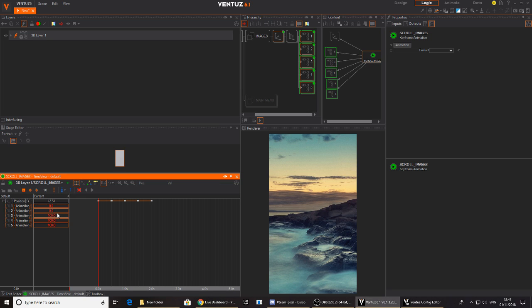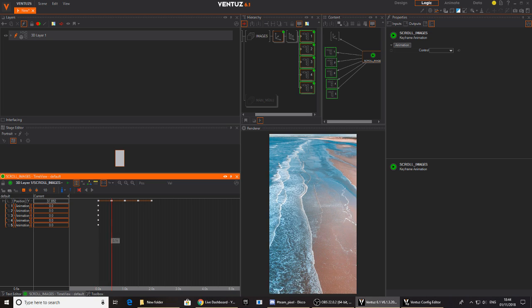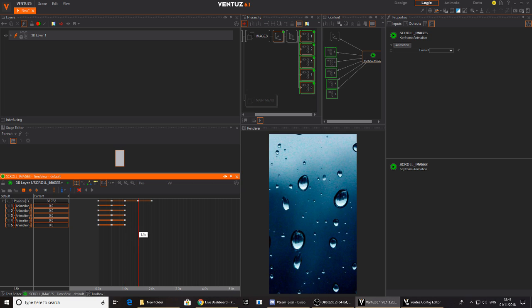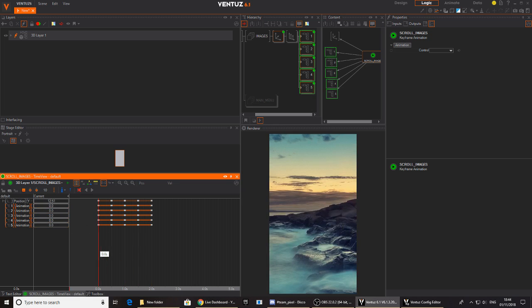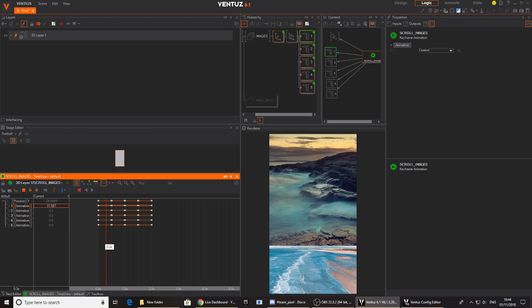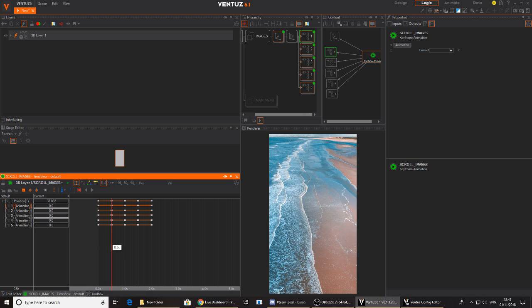So our start is 0. I'm just going to set them all at 0 for now. Cool. So the first one, number 1, will be at 100, and then it will transition to 2.